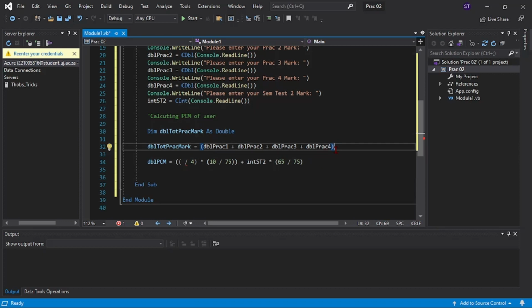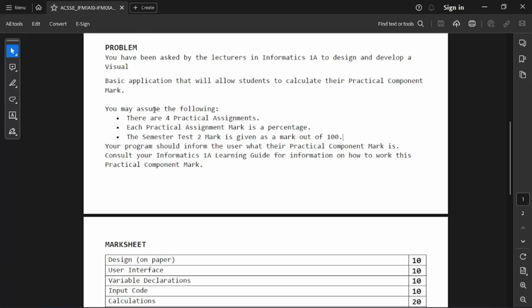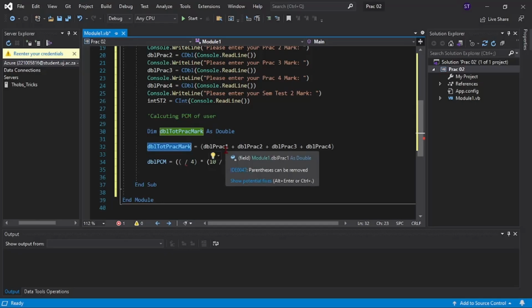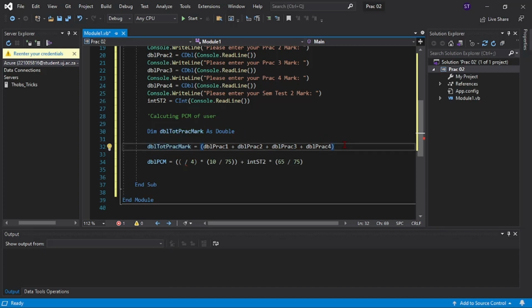Yeah. Anyways, this is what I can call a helping variable, because this variable is not included here, or you cannot depict it, or maybe just from reading the scenario think that you might have the helping variable, but when you're coding you will see that you at least need a helping variable. So moving forward, this calculates the dbl total mark.